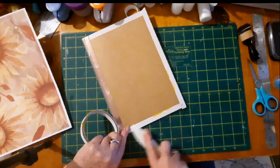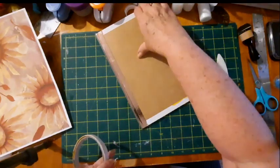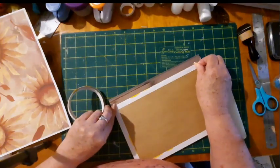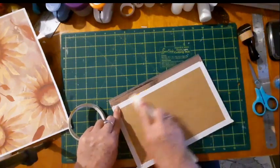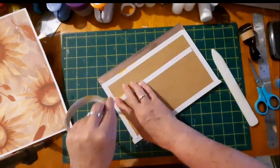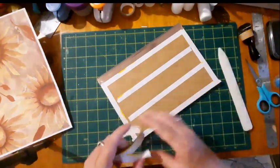Mine's got a few, I don't know what it is, I think it's paint or a felt pen on there, but that's okay because we'll be ripping that off. And then all the way down this edge, I just need to get my head over that so I can see. And then just a couple of strips down the center is all you need. You don't need it all over unless you want to, but I'm certainly not going to go all over with half inch strips. So just like that, and that should be enough.